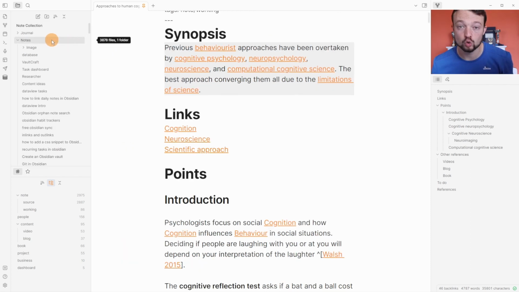Now, all of those sources and working notes are in my notes folder, every single one of them, all 3,878 of them. And the reason this is beneficial, one, because that plugin I showed you at the beginning looks for a folder and gives you all of the notes in there, so I can search through essentially my entire notes vault. But it also means that any new note, so any new source note, any new capture note, any new working note, any new note that I make goes into this folder by default.